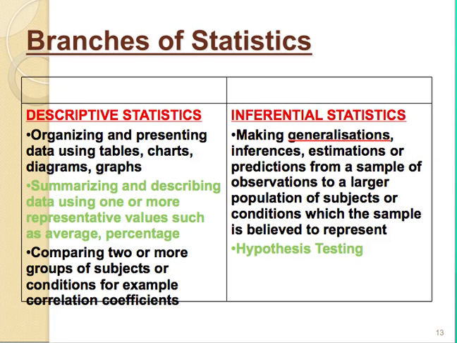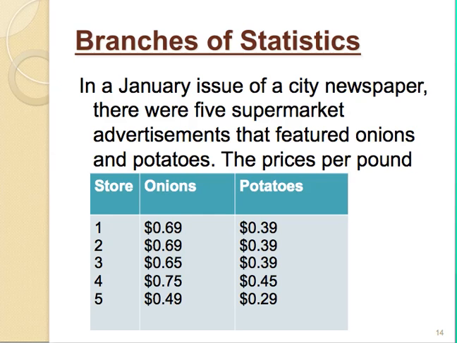Now, inferential statistics: here you are going to make generalizations about the population based on the data that you have collected from the sample. So here you have collected data from a sample, and you're going to use that data to make generalizations or inferences about the population. Okay, we're going to look at an example here.